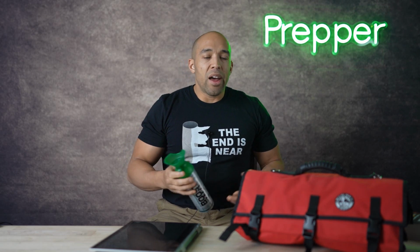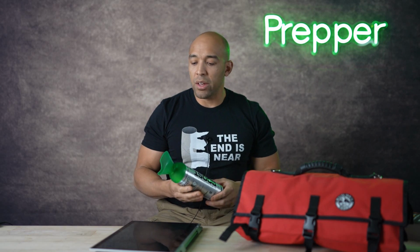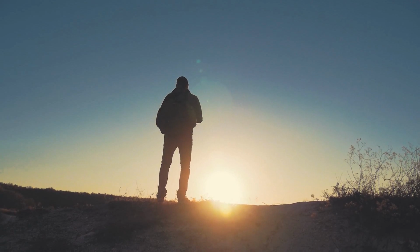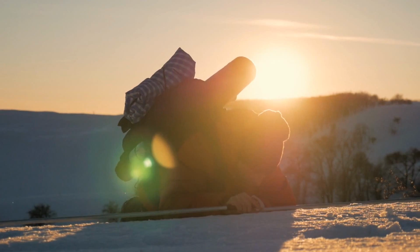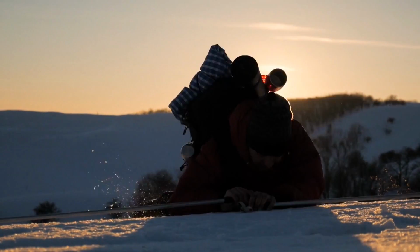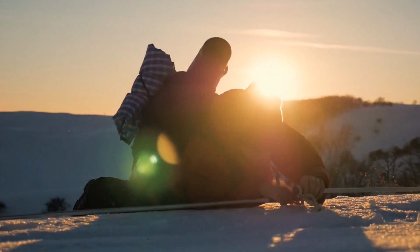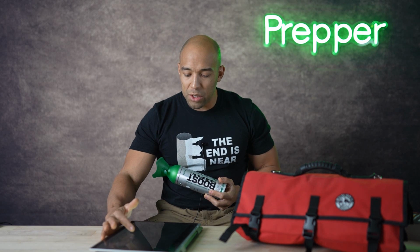Mind you, I haven't used it after any rigorous exercise yet, so I'm sure after I've done some high intensity training or some sprints that this is definitely going to aid in the recovery. Is that a good thing, that you're not allowing your body to naturally do it itself, or not? Which is why a lot of climbers and hikers have to acclimate themselves to those conditions before they start climbing tall mountains, whether that means staying at base camp for a few weeks to decompress or to compress or whatever you want to call it. They have to do that. So something to keep in mind, but I think this is worth considering.